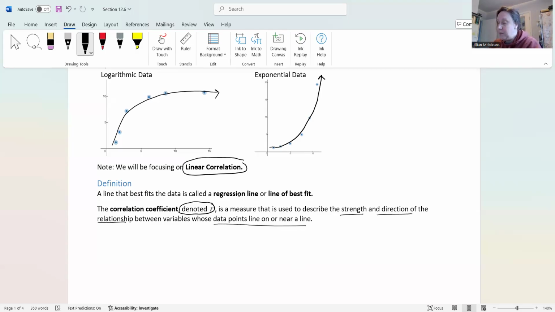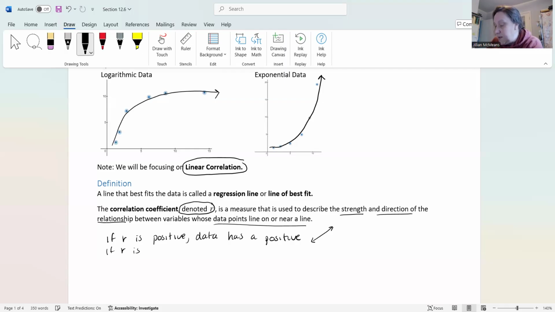So basically, if r is positive, data has a positive slope. So that means as one variable gets bigger, the other variable also gets bigger. Okay, so think stuff going uphill. You kind of have to channel yourself from before the storm, when we were in chapter 7. Positive r means there's a positive slope.